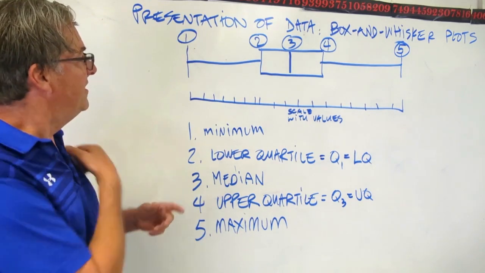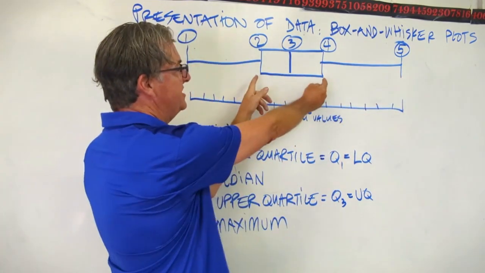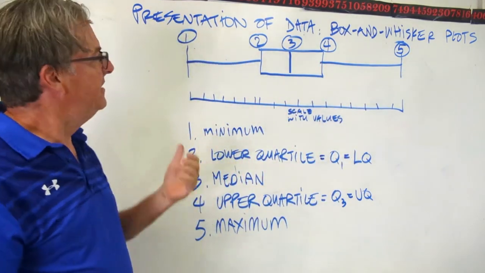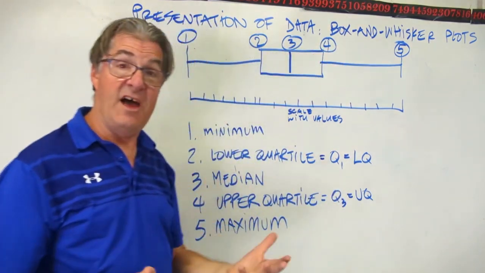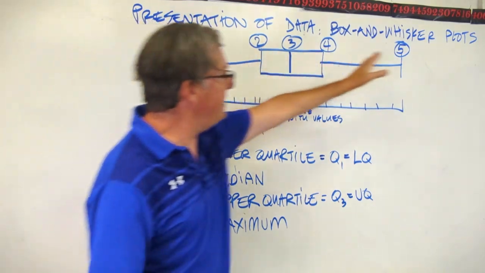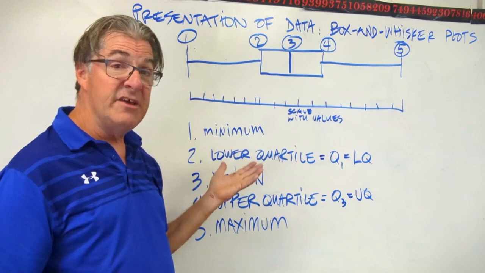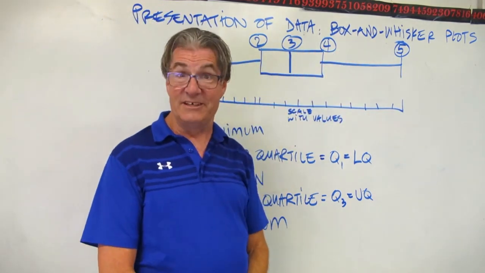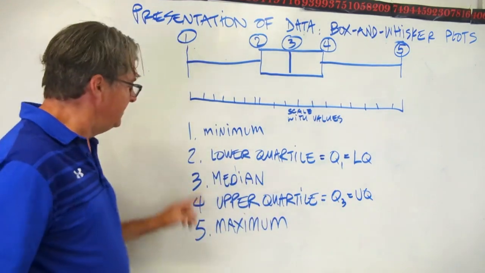So here you go. A box and whisker plot looks like this. So obviously here's the box, and here are the whiskers that extend out. And we're going to talk about these 5 important numbers that define the box and the whiskers. And underneath this plot, you always have a scale, and the scale will give you a range of values so you can assess what each of the numbers on the plot is. So let's take a look at those numbers. This should be familiar to you.